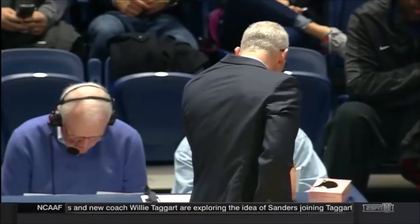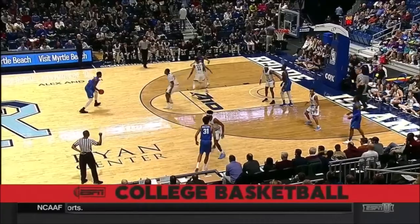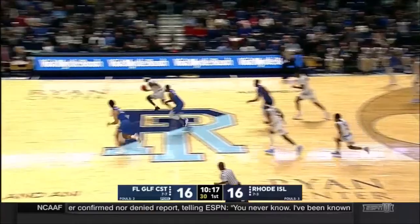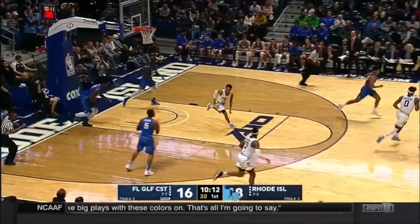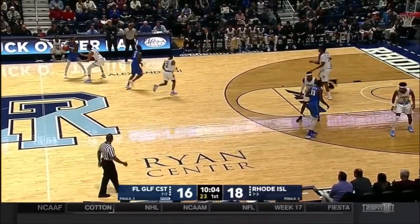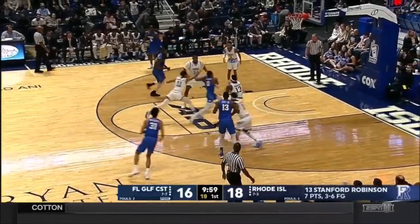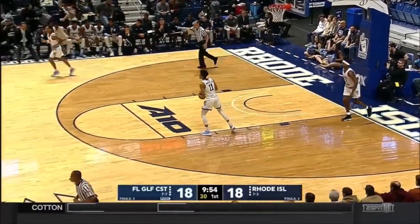Well, Florida Gulf Coast have one last look, perhaps, inside the Alamo Dome. Well, you guys from Stanford, you don't always play in those bowl games now, Will. You know what I'm saying? Something of a trendsetter was Christian McCaffrey a year ago. Stan Robinson has a steal down the lane, and it falls. A guy who averages 3 steals a game gets one and makes it count on the other end. Just quietly does what you need to do to win the games. As Coach Dan Hurley says, he makes winning plays on both ends of the court. He's got 7 early. Knifing down the lane.